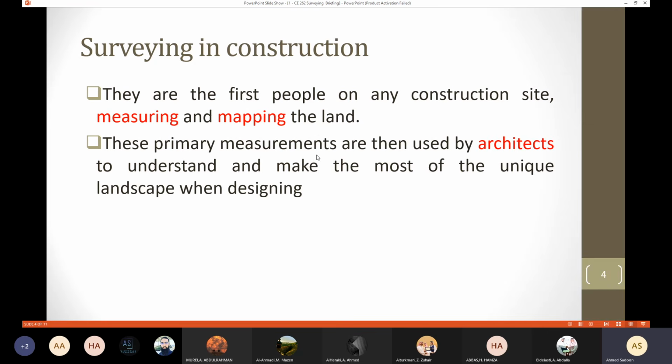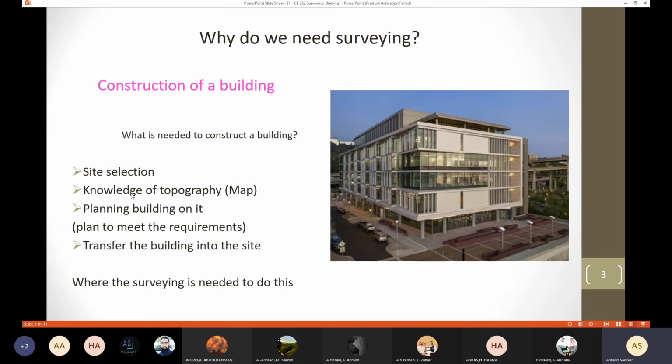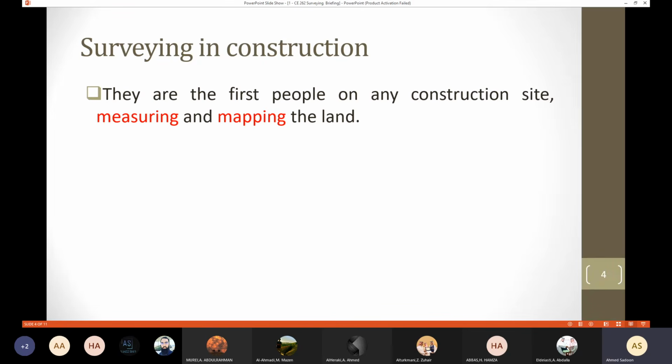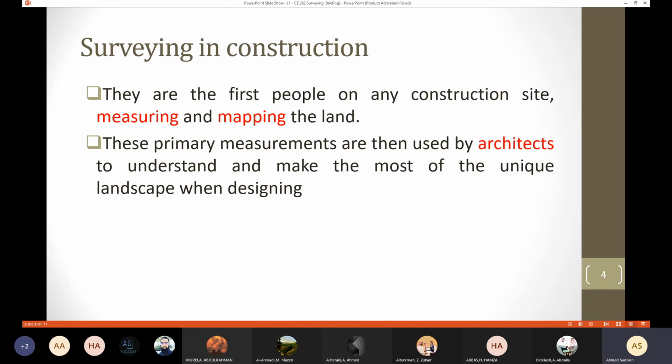These primary measurements are then used by the architects to understand and make the most of the unique landscape when designing. Without the knowledge of the topography, which is the map drawn by the surveyors, the architect will not be able to make his design.